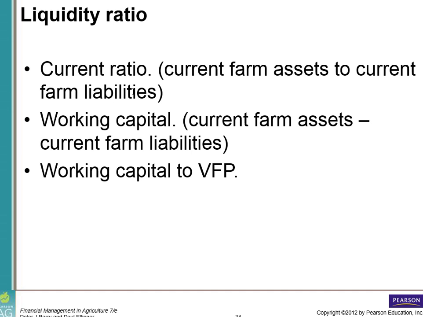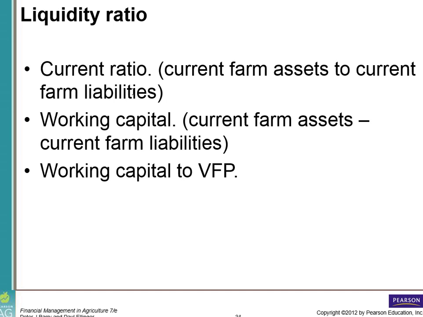Again, what's the significance? Why are we so worried about liquidity ratios? Suppose you get a current ratio that is below 1. Then you are what is known as being illiquid. The liquidity ratio is capturing the firm's capacity to generate sufficient cash to meet its financial commitments as they become due. So you may have bills coming up, and if the current ratio is below 1, that means you may be in a scenario where you don't have enough money to cover the bills coming to you. So you may be what is known as illiquid.